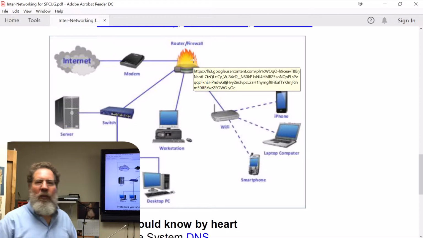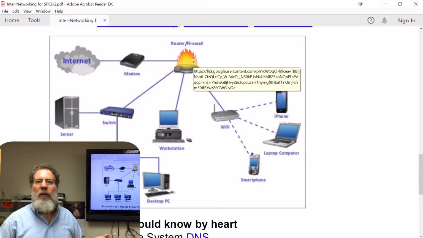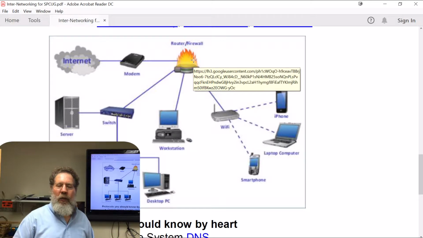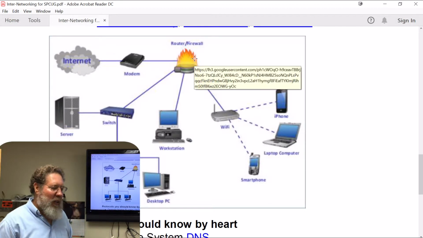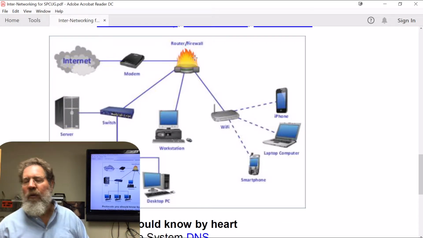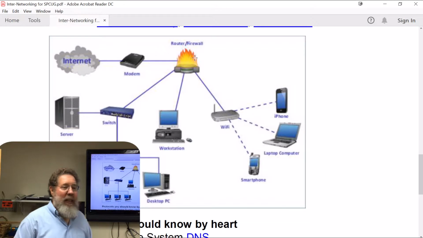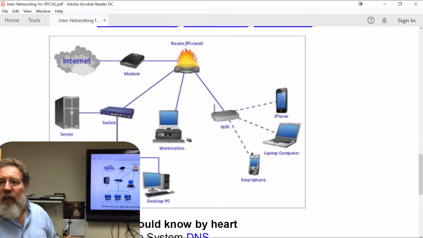When you have a Windows 10 computer, do you have a firewall built into it? Yeah, you do. If you have a router from one of the major companies, does it have a firewall built into it? Well, most of them do. Does your ISP have firewalls? Yeah, they do.